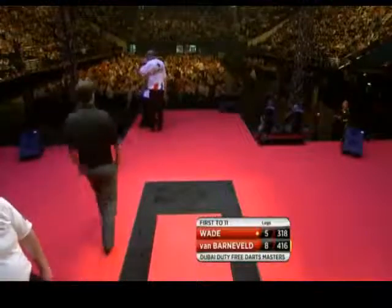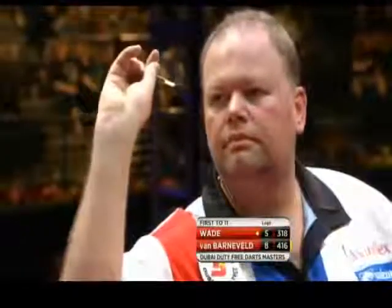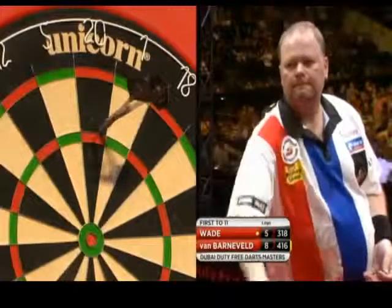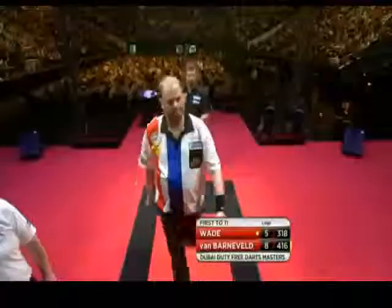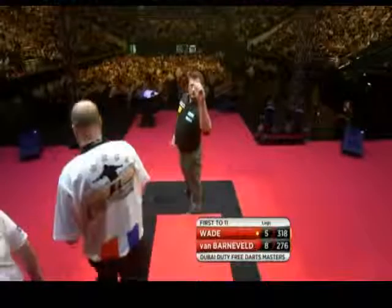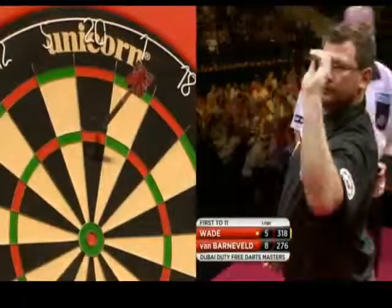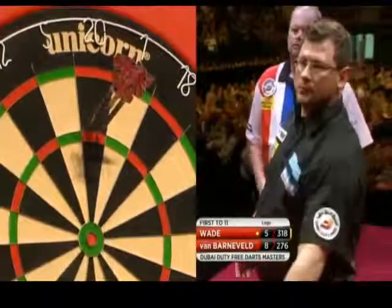Last night, Adrian Lewis in the early parts of the game was scoring absolutely beautifully. Power scoring above this man Barney, but it was Barney that just sat back, let Adi make the mistakes, and he was the one who's clearing up. And he's done that a bit in this game, but that last leg, 140. You feel if Barney goes on and wins, that last leg was the chance that Adi should have taken, which would have really put him back in this game. And perhaps the chance has gone.